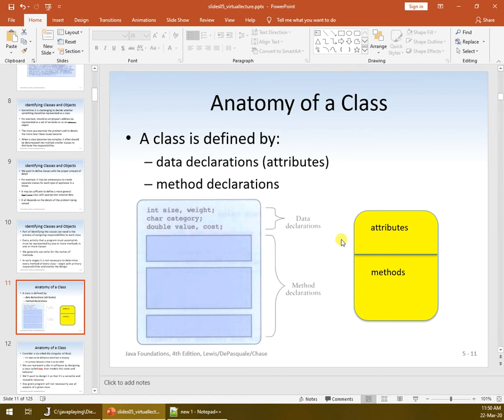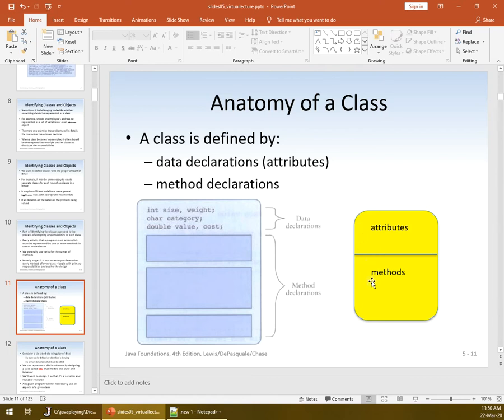Above a certain line, we're going to have the attribute definitions, and below that, we're going to have the method definitions. Now, it doesn't mean we fully flesh out the methods. We don't have to write all the code, but we're just going to define what the methods are. So if we had something like the string class, up above in the attributes, we would have the characters themselves that make up whatever information is being stored in that string, and we'd also possibly have the length, so that each string has its set of characters and the number of those characters, which would be the length.